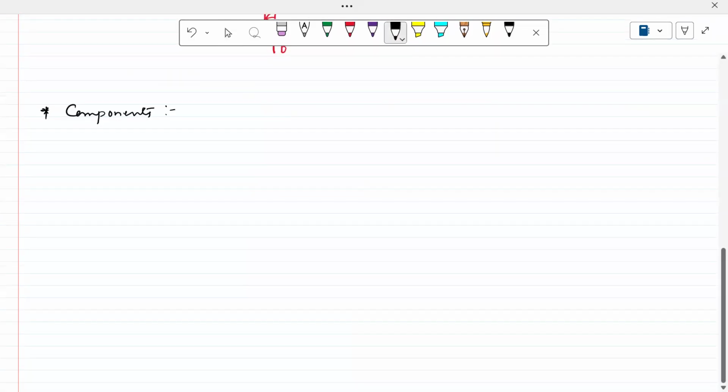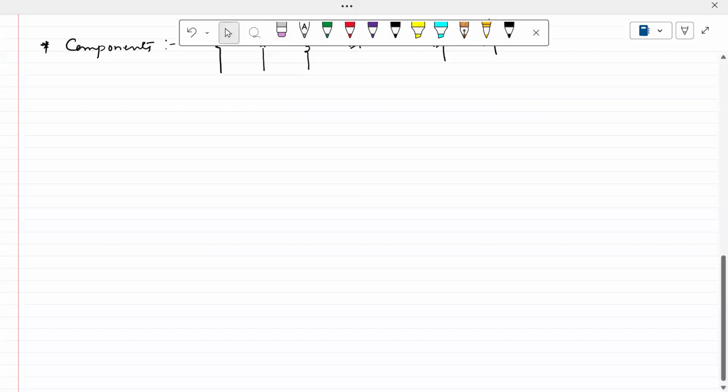A resistor, we have seen. A capacitor we have seen. Maybe an inductor we have not seen, but we'll see it a little bit later. Next, the diode that we have seen. The MOSFETs that we have seen, right? So these are the components so far we have seen. Now we would like to understand the mathematical models for these particular components.